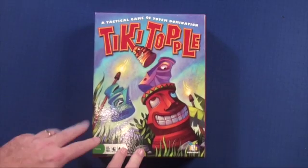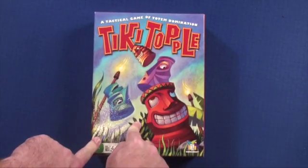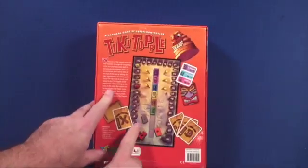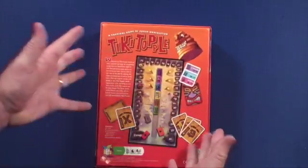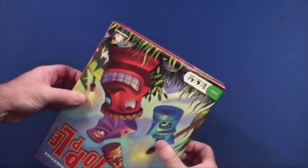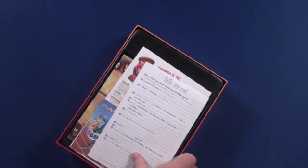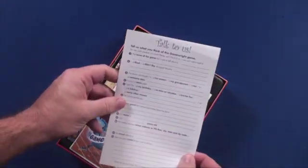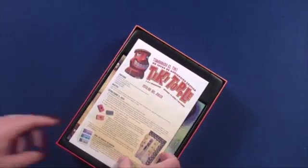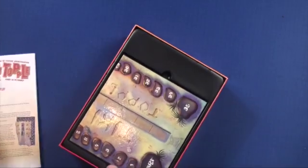Here is Tiki Topple. You can see a very attractive box art here. Very colorful, very nice. You can see on the back, you have the picture of the components in the box and what's going on there in the game. Excellent choice here. When you open it up, you're going to get a survey, which you can send to GameRight if you want to. You also get an advertisement from 2008, and you're going to get your rule book, which comes in 2 different languages, which we'll take a look at in a few.